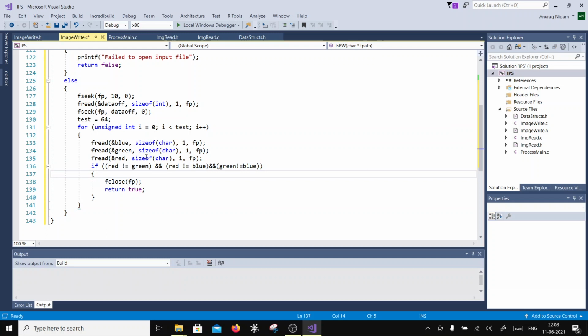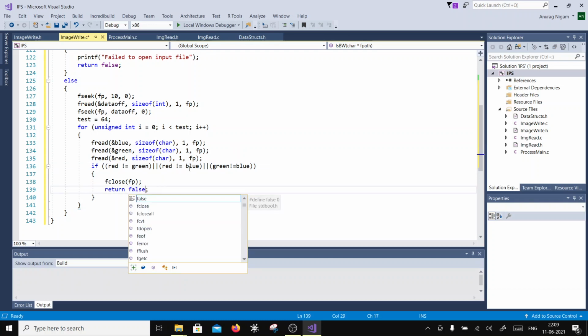Now, is this an AND condition? All have to be true for this to be true. If either of them is not true, then you close this and pass on false. Correct?